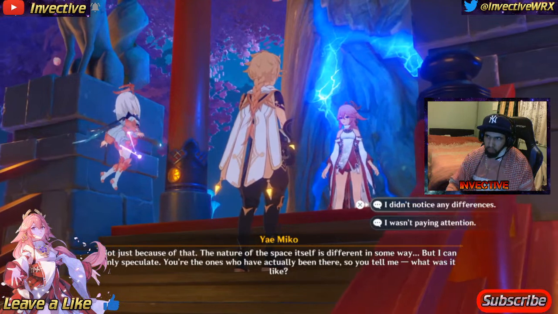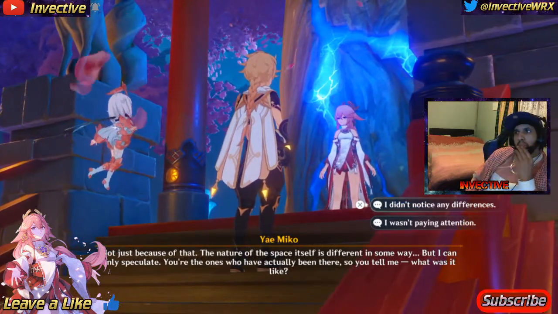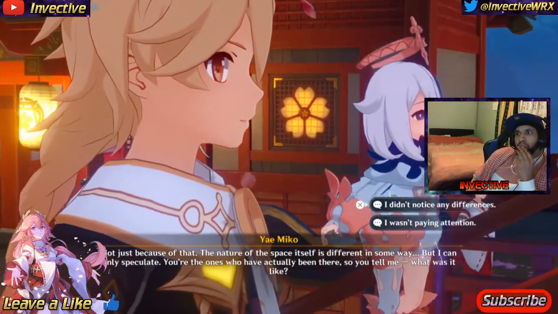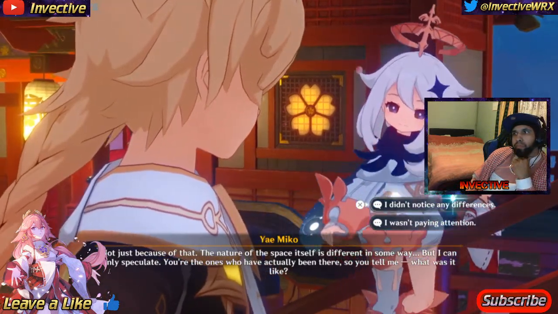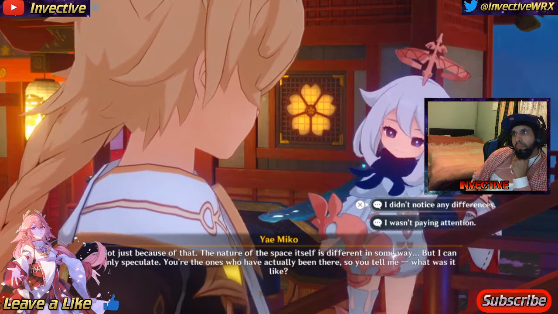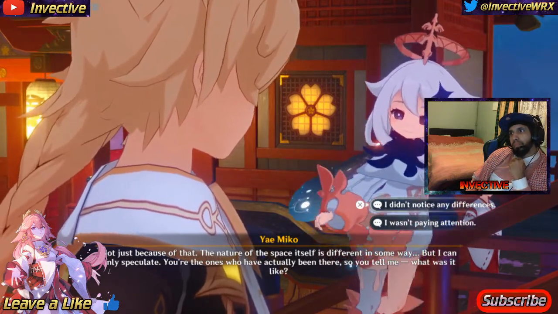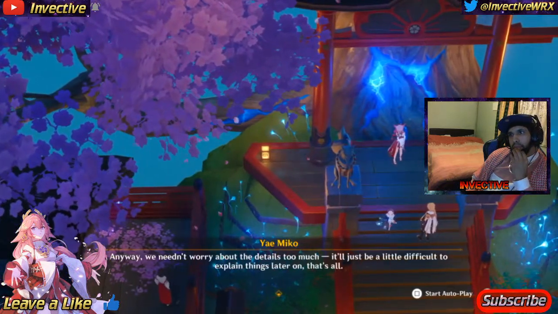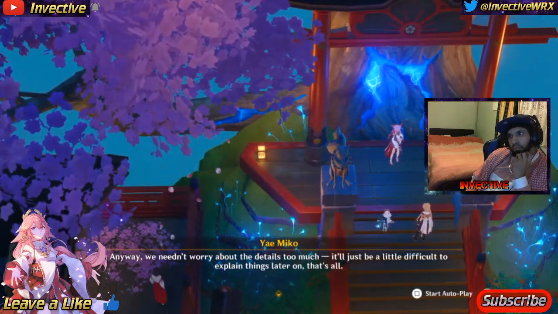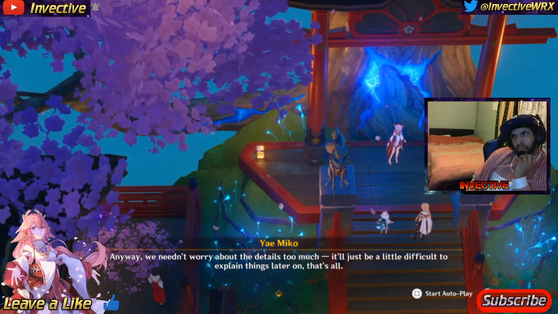The nature of the space itself is different in some way, but I can only speculate. You're the ones who have actually been there, so you tell me. What was it like? Wasn't paying attention. Anyway, we needn't worry about the details too much. It'll just be a little difficult to explain things later on, that's all.